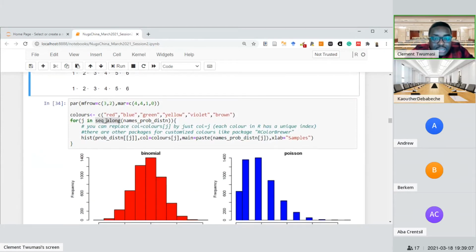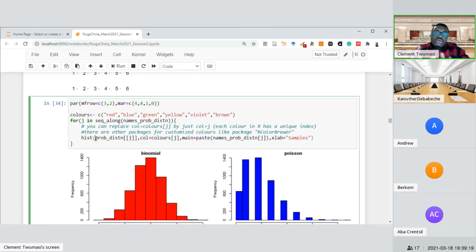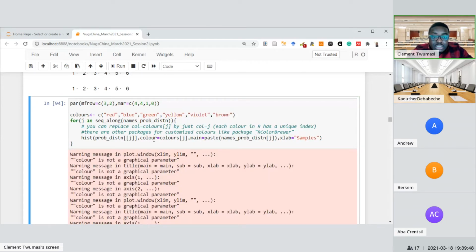Okay, fine. So I'm using seq_along on that, and here there's a function called hist, and that is what we use to do histogram plots. Every function has arguments, and you cannot write those arguments anyhow you want. It's only when you create your own function that you can specify the argument to be anything you want. But if it's an inbuilt function, it has been written in such a way that you have to go by it. So if you want to choose colors, the inbuilt function is saying that the argument for color choice is col. If I use any other thing, suppose I wrote color here, I'll get an error.